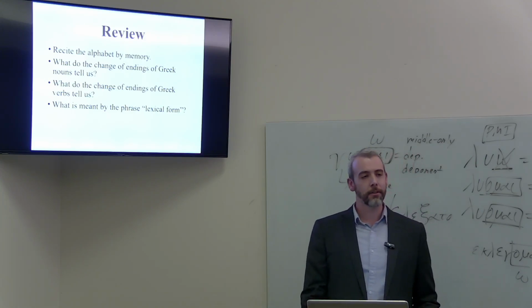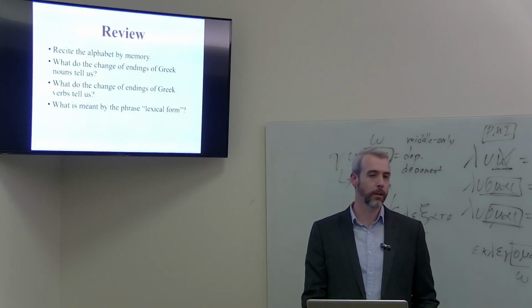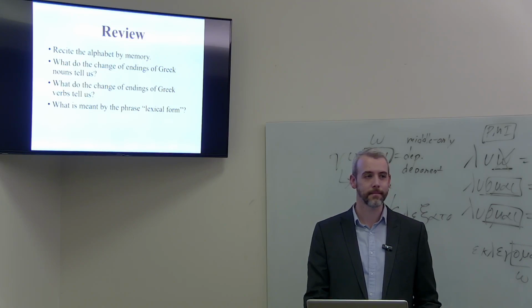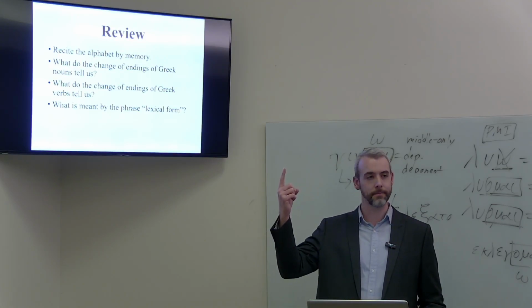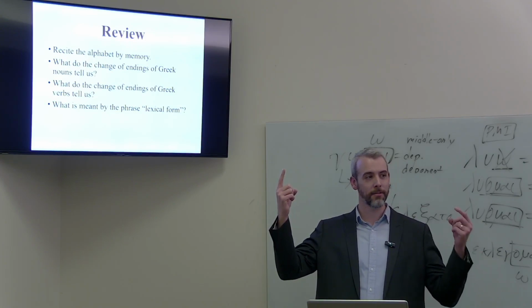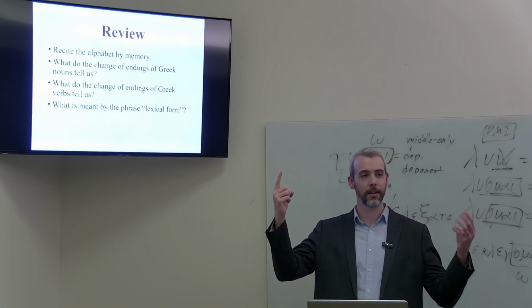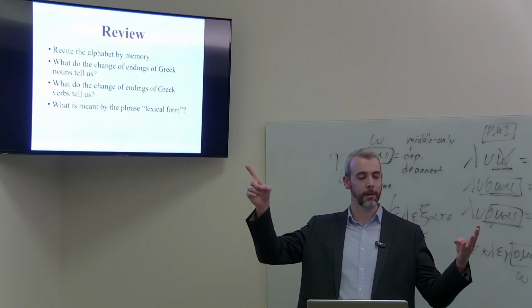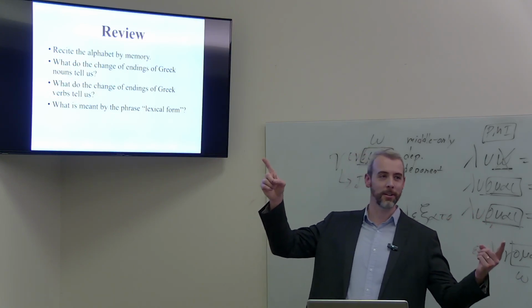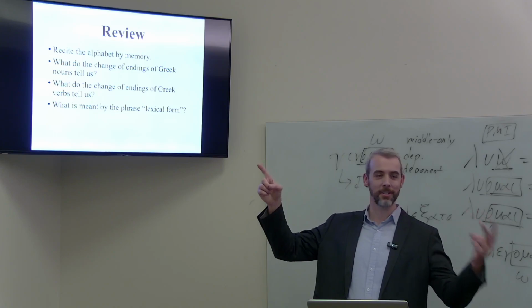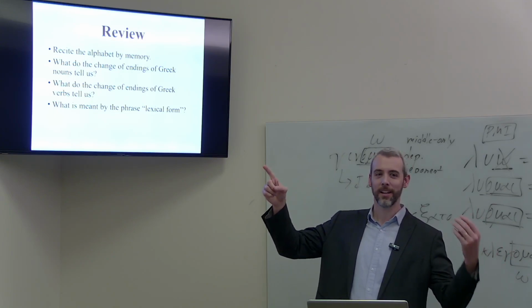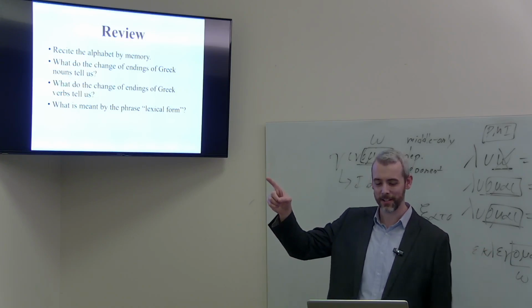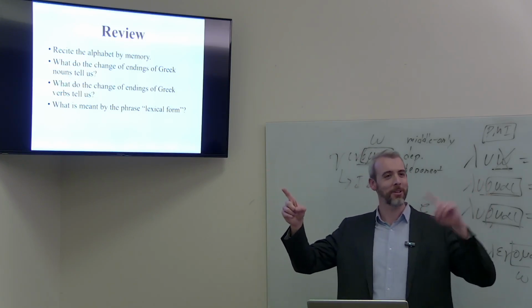What do the endings on Greek nouns tell us? You don't have to memorize the endings, but they do tell us something. Case. And what are our cases? Nominative, genitive, dative, accusative. I'm going to ask some more questions about endings. But what does the nominative tell you? Subject. Genitive, possession. Dative, accusative. See, you're remembering more than you thought you did.